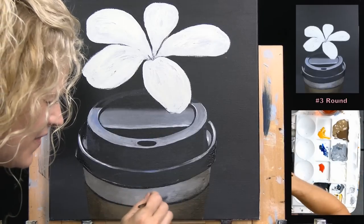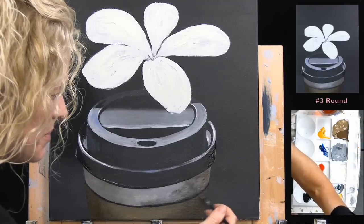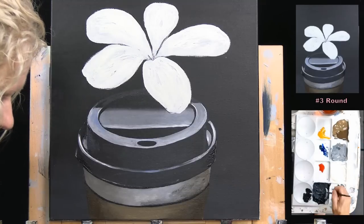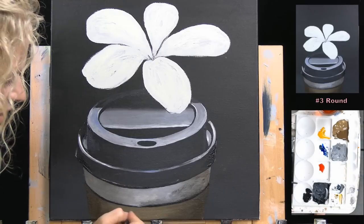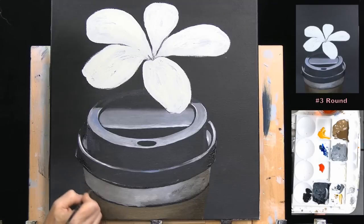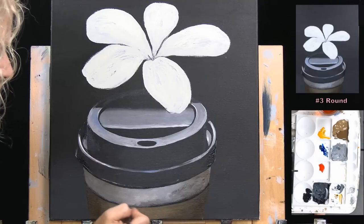This is where you guys will not be caring for your brushes as well as you should be. I teach you bad habits. I don't mean to all the time, but sometimes I can't help it. I'm actually going to pick up a little bit of gray plus my black so I don't totally ruin the brush. But if I was using maybe a blender brush or something, that would work out a little bit better. There we go. But a long round brush is not the brush to be blending this on, but it was too clean of a line for me to enjoy, so I had to do something about it.